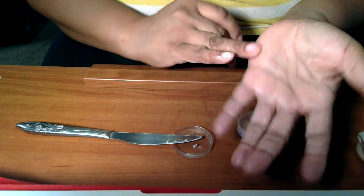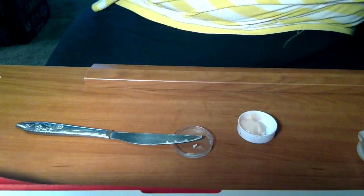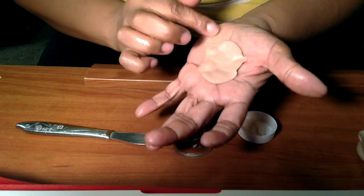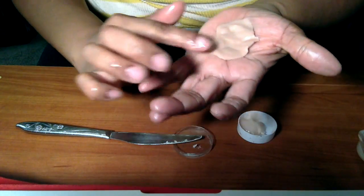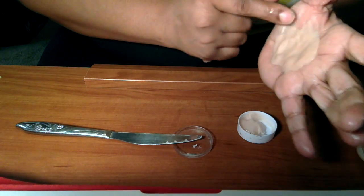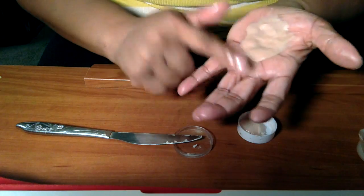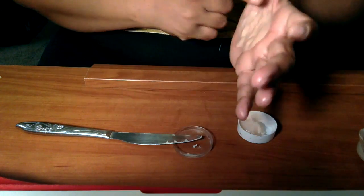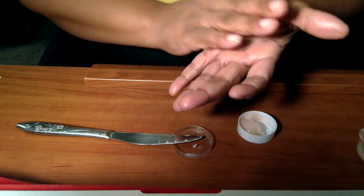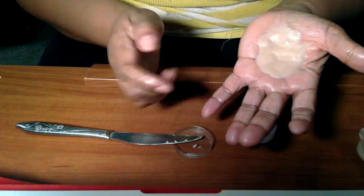So I start flattening it out, and I'm looking at the area where I'm going to place the wax. I'm going to place it in the palm of my hand. So here I'm taking a little bit of the coconut oil, which is on my finger, and I'm smoothing out the wax. I'm smoothing out the edges. I'm trying to make it look like that's actual skin in the palm of my hand. And right now I'm pressing with my finger.